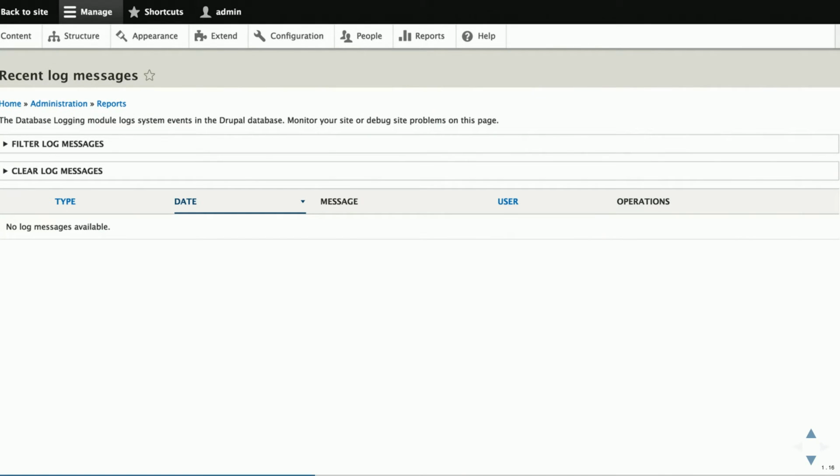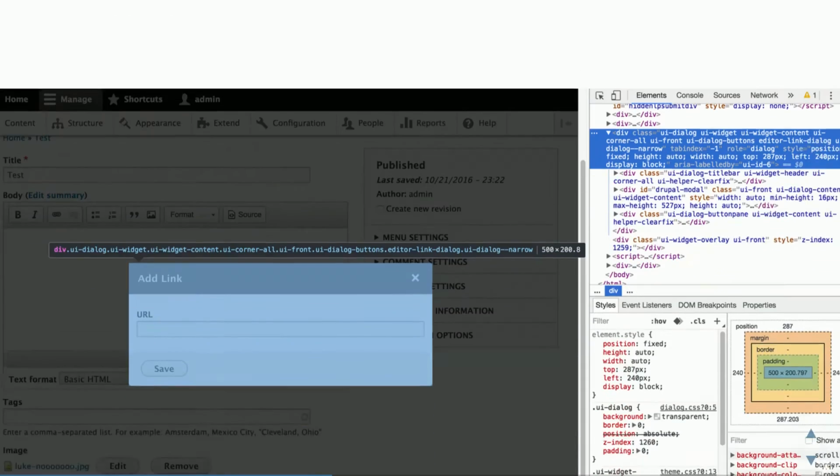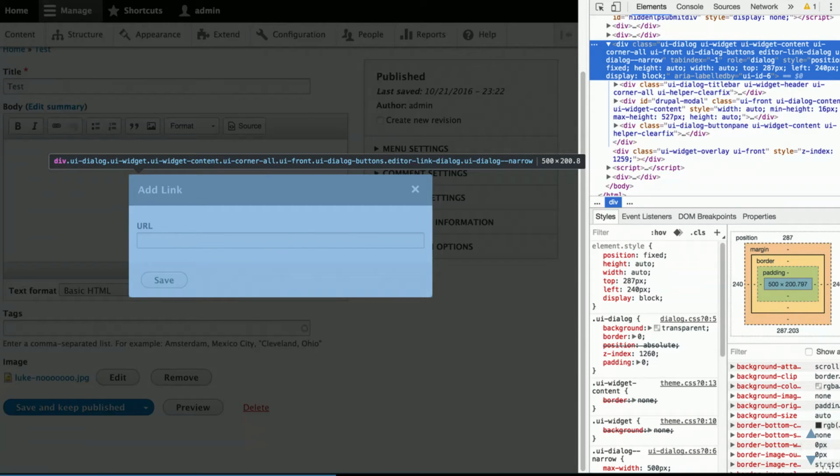So what next? We're still trying to figure out front end or back end. So we didn't see anything obvious in front end. So what about back end? We can check the recent log messages in Drupal. That would tell you if there were any problems, like in any modules or file uploads or any of that kind of stuff. Here we have no log messages, so that doesn't tell us anything. So we still don't know. Still don't know. So let's try to find some clues. We still need to figure out how to narrow our focus.